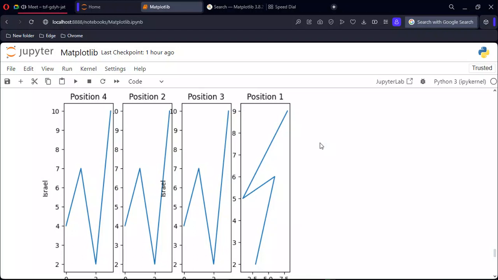So you must create a grid that will carry all the 4 plots. That is why we are putting 1, 4, and then the last digit just positions the plots, which one comes first, which one comes second, and so forth. I don't know whether I have explained.